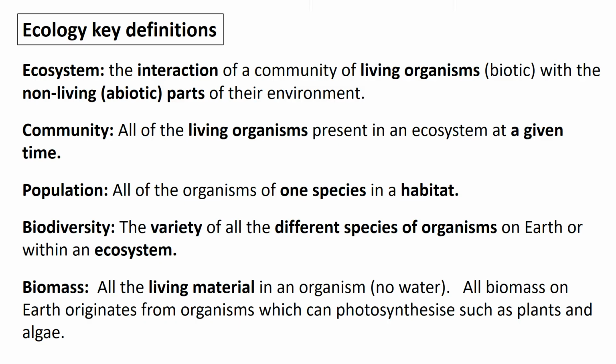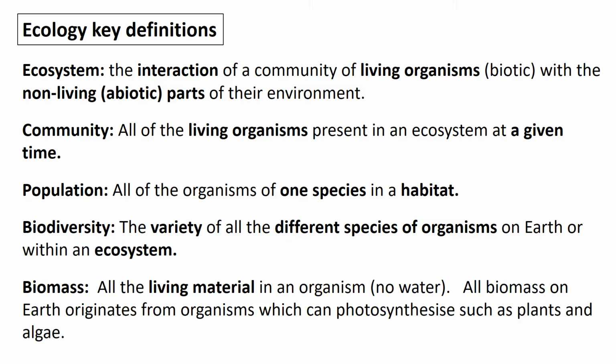So if you're not sure, go back and look at that video, or remember that a species is all of the organisms which are able to breed together and produce fertile offspring. If you can do that, you are members of the same species. Biodiversity is the variety of all the different species of organisms within an ecosystem. So if you think of the word diverse in biodiversity, it's that sense of the variety and different species of organisms.